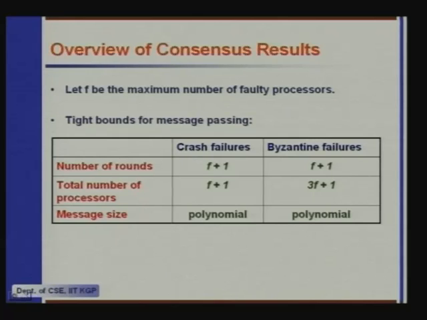Now, remember that when we studied election algorithms, we never talked about faults. We assumed that all the processes are hale and hearty and they exchange data as per the protocol. But here we are going to look at the consensus problem in the presence of firstly crash faults and then secondly Byzantine faults. So, they have to reach an agreement on the value, but in the process of reaching an agreement, some processes might fail, some processes might behave in malicious ways and things like that.